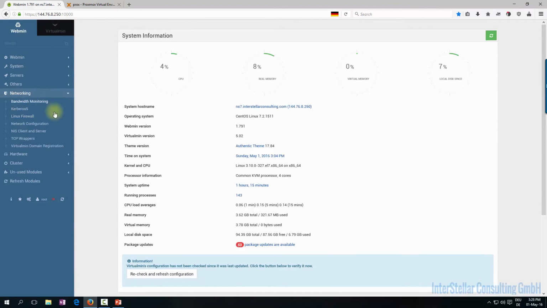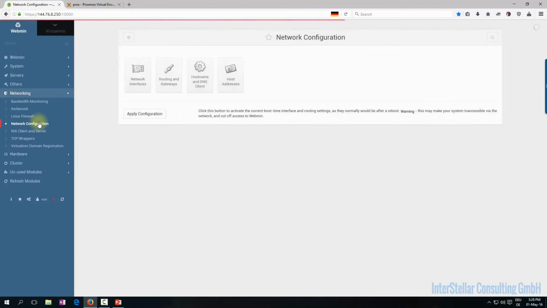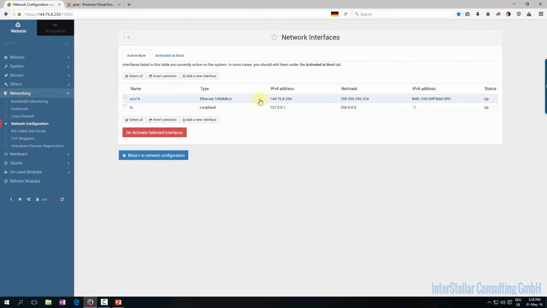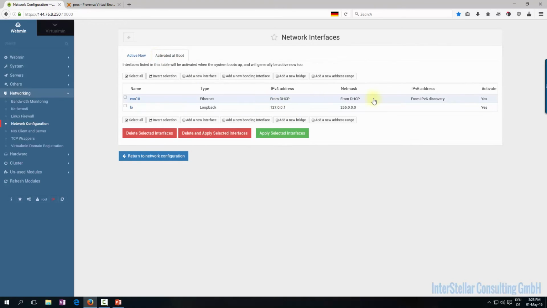We're going to go into Webmin and then the networking configuration. I'm going to first look into the network interfaces option, and here you can see the present IP address which my Ethernet adapter has got from the DHCP. I know this because it says here the configuration presently is to get the IP address from the DHCP. That's not a good thing.